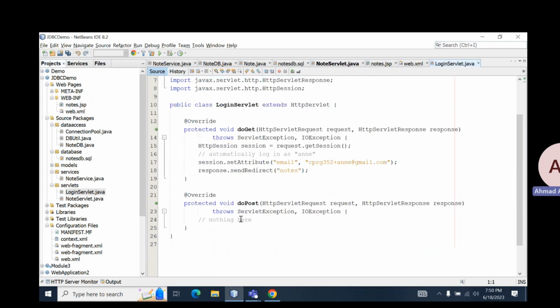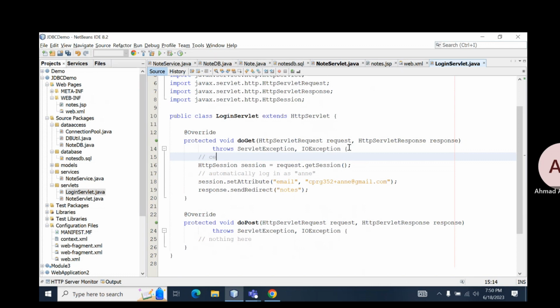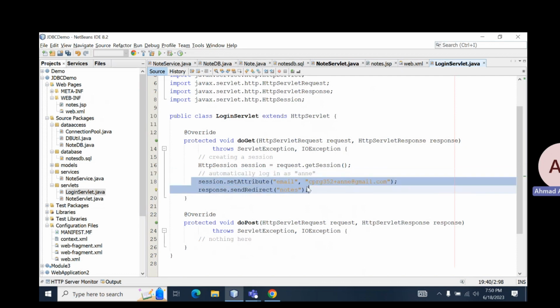And here we go. In the login servlet, what I'm doing is the following. I'm just creating a session, and then automatically logging in. I'm not asking for a username and a password. I'm just assuming that the only user that I have is one user, and therefore I'm always logging in as that user. However, for upcoming labs, you might need to get the username, get the password, and make sure that everything is matched correctly. And then you're going to create a session, not for this email, like this is a hard-coded email. You might use another email based on the data that is entered.